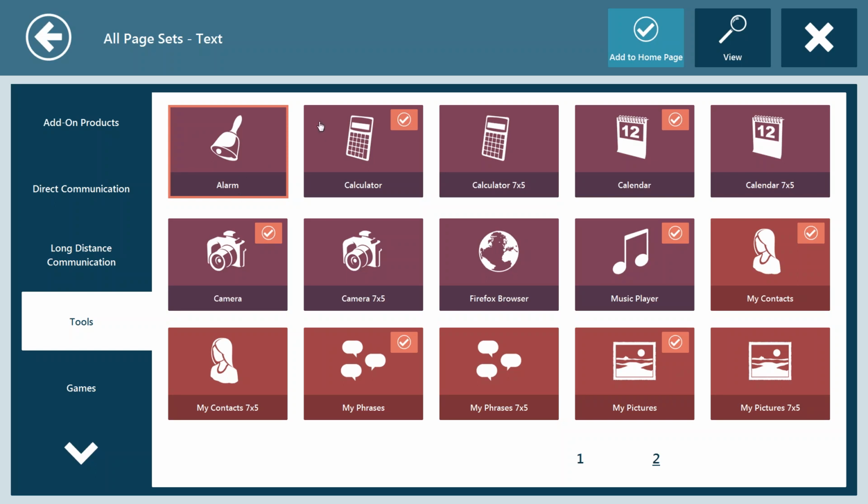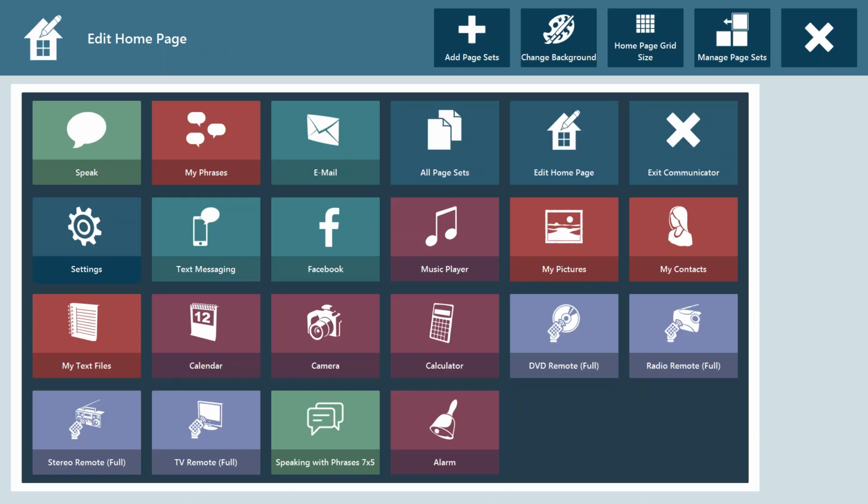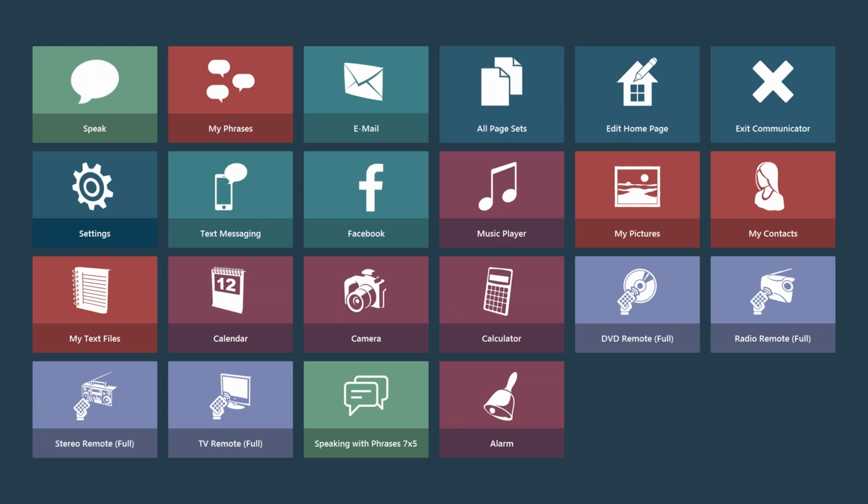So I'm going to pull on the alarm feature, and you can notice I just selected alarm and I said add to homepage. You can look around here and see that there's a lot of other tiles. You can sort through them and see if any of them sound interesting. But for now, I'm going to leave it at that. I'm going to hit the X, and again, I'm going to hit the X in the top right corner. And now you can see from my home page, I have some extra tiles down at the bottom.